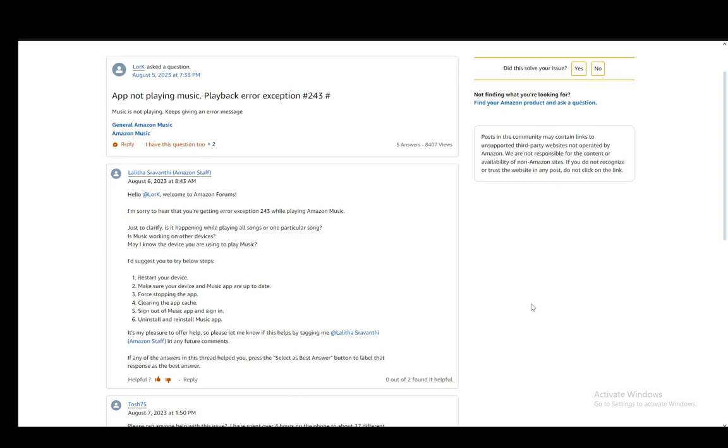Once you make sure of that, then you need to make sure that your device and music app are up to date. So update your system, update the app if there are any available updates. So that should or might fix it. You need to force stop the app and force restart it if something got corrupted. If you just force stop it through the settings and enter it again, everything should work again.